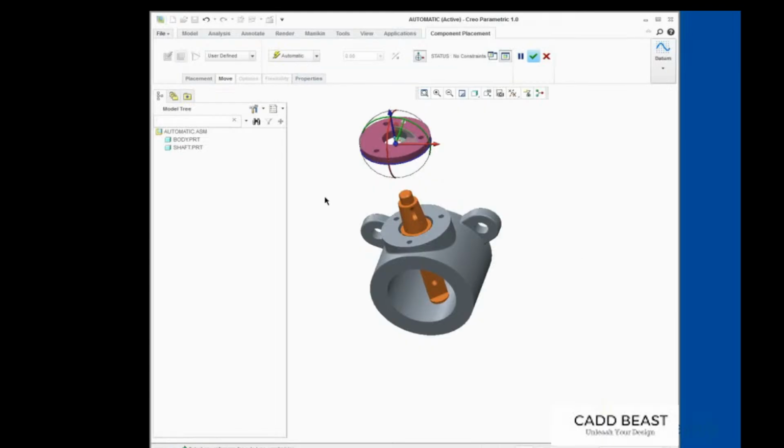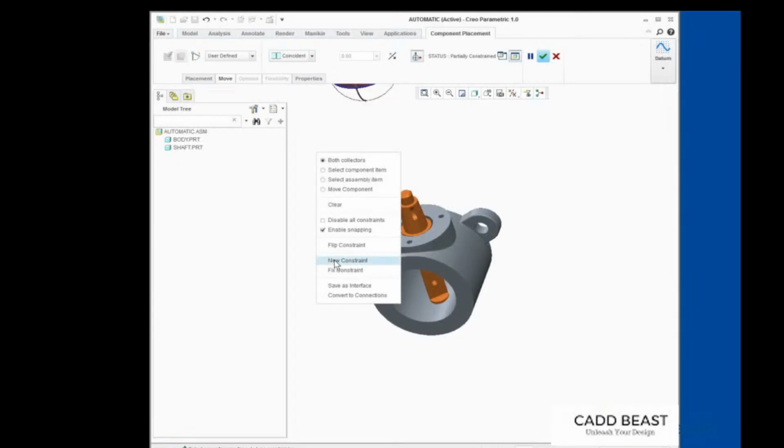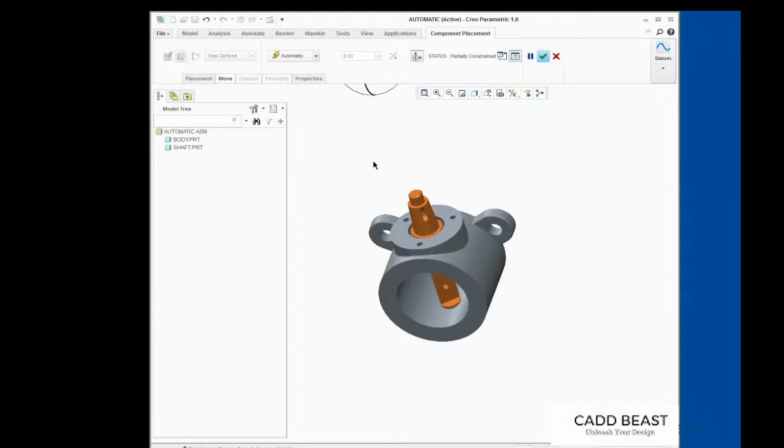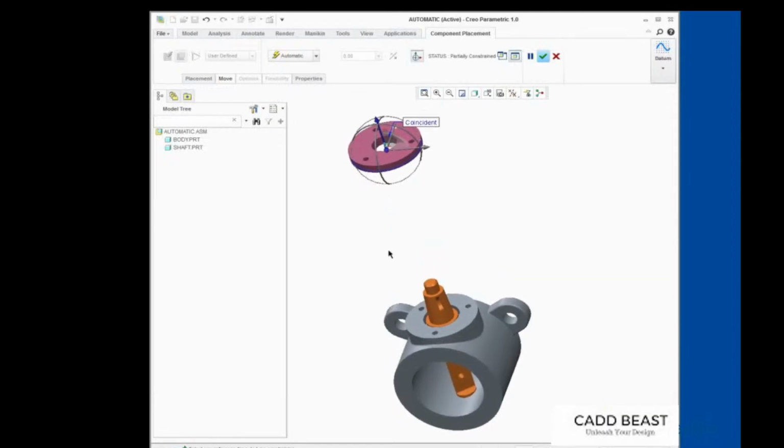Select the surfaces. Notice that the system creates a coincident constraint. Right-click and select New Constraint. Select the two surfaces. Notice that the system creates an oriented constraint.